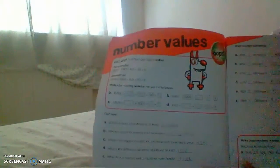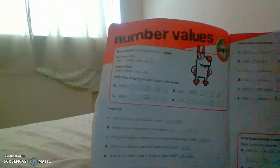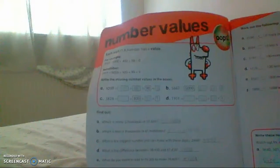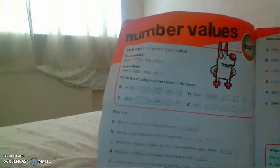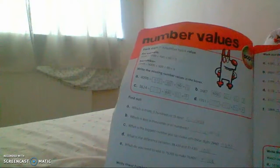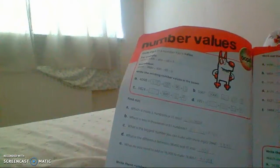Number values. Each digit in a number has a value. For example, 3,450 equals 3,000 plus 400 plus 50 plus 0. They just start the other way around, because they wrote it the other way around, but still, same answer. And then remember, 9,999 equals 9,000 plus 900 plus 90 plus 9. So it's just a simple way of working out answers.